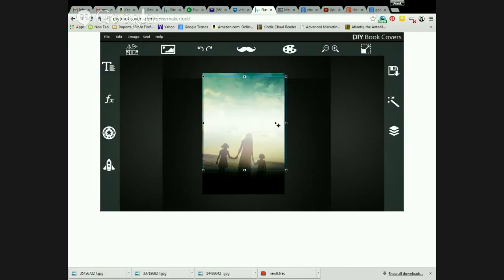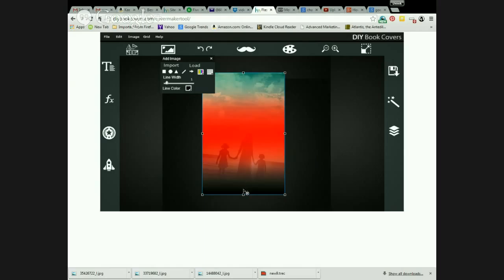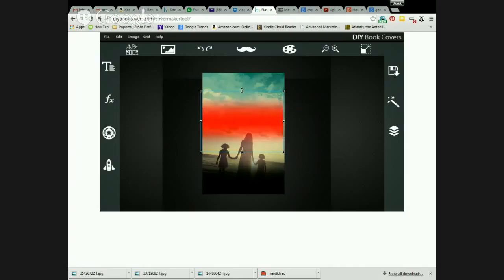It doesn't really work because I want it to be kind of scary horror, and it's so dark down here. Actually, what if I change that to this red one? And that's going to go behind the text, so it won't look so weird.